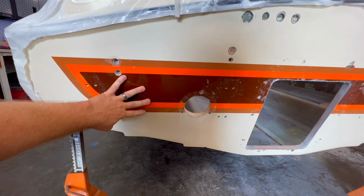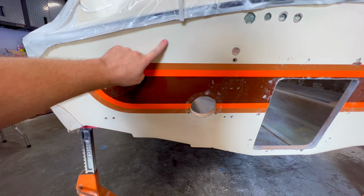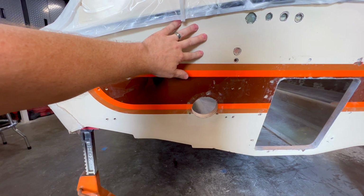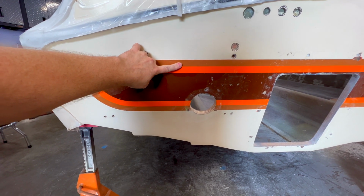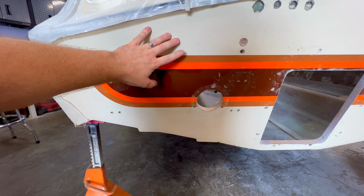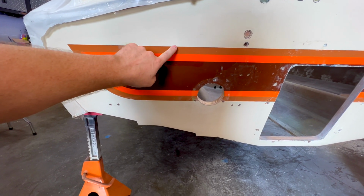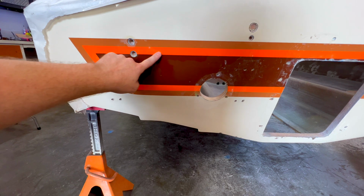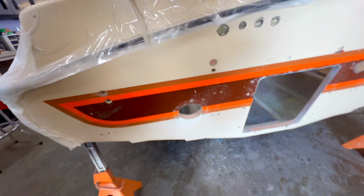Now with the 4 colors that I have on the gel coat of the boat, I'm only going to use 3, and I'll be using this cream white, which will be basically the panels that I plan on putting in. I'm going to use this lighter brown, which is going to be the stringers essentially, and then I'm going to use this orange to break those 2 colors up with a small stripe. I haven't decided if that stripe's going to be 1/2 inch or 1/4 inch. That's part of what we have to figure out today.